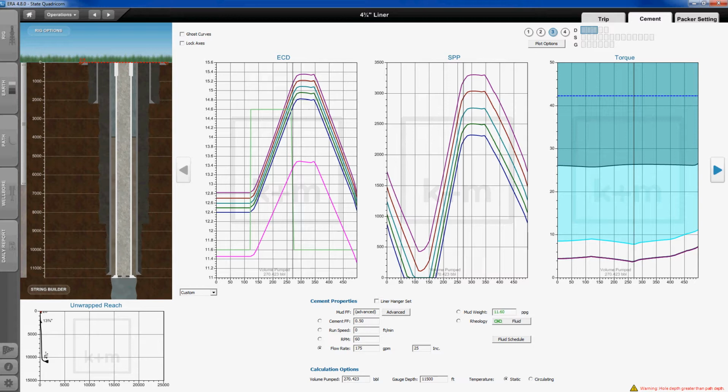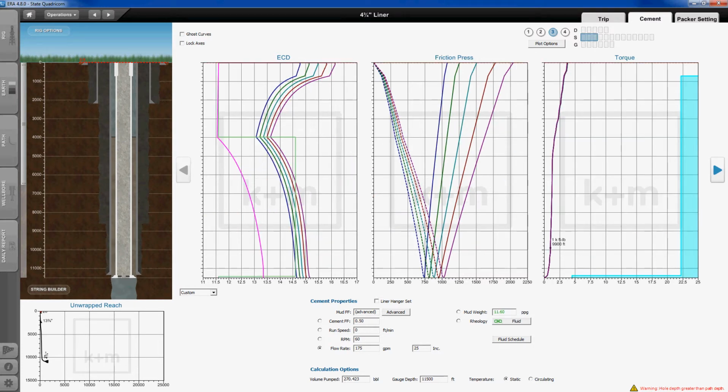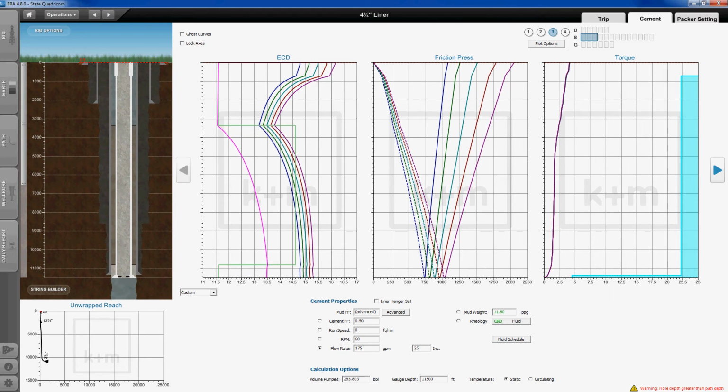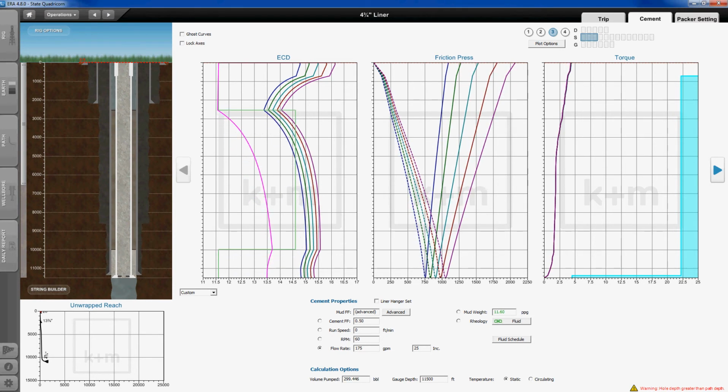And if we flip over to the snapshot view, you'll see we've got ECD, friction pressure, and torque. And at the beginning of this, we'll have mud on the inside, heavy pill on the outside, and then, of course, our normal mud above the heavy pill. And what I can do now is just put my cursor on the gray stuff in the middle. It's drawn as cement, but remember that's just our regular 11.6 pound mud. And then you can see the ECD and ESD over here as I pull it down as the heavy pill gets shallower in the hole.